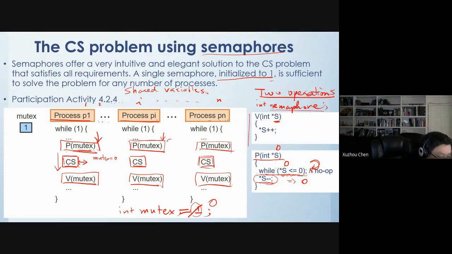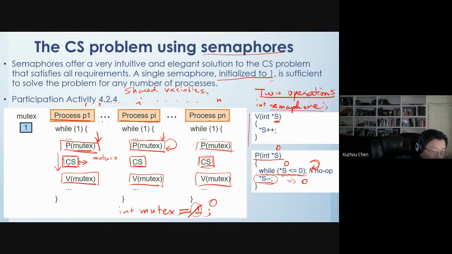Pi is going to be stuck at P. It continues to run the while loop, checking the value of S, which is 0, and it doesn't do anything, just an empty loop. It checks the S value again and again. As long as the value of mutex is still 0, it will continue to run the while loop.